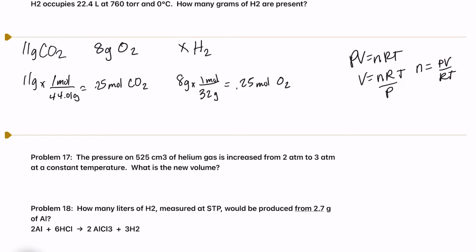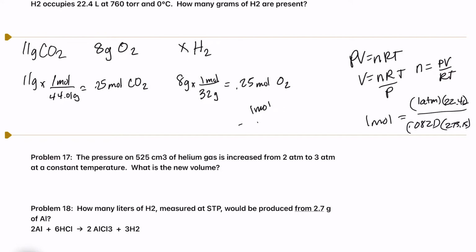We plug in our pressure. Let's go ahead and just convert that to our 1 atm. Our volume we're given is 22.4 liters. R is 0.08206, or most commonly 0.0821, so we'll just keep using 0.0821. And our temperature is 273.15 Kelvin. That's going to give us 1 mole.